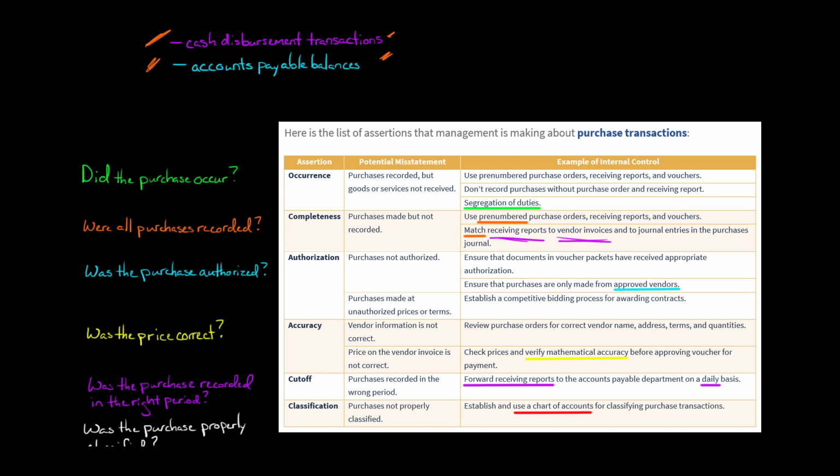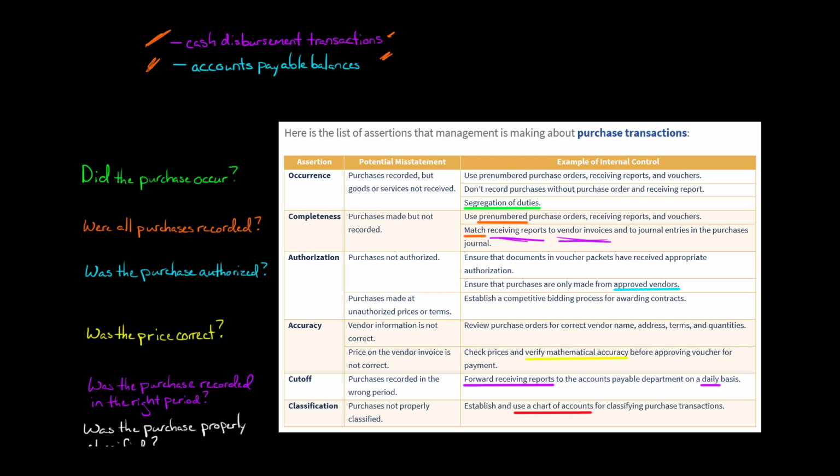And now when we get to authorization, we're thinking about, okay, was the purchase even authorized? Or maybe the purchase was authorized, but not at this price or terms. Okay, so is there an internal control in place? Does the company have something in place to make sure that purchases are actually being authorized? Okay, so one thing they could do, and this comes back to the example I gave about fictitious vendors and an employee setting that up.